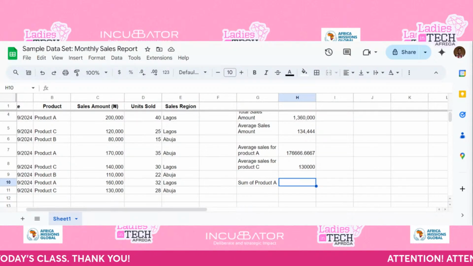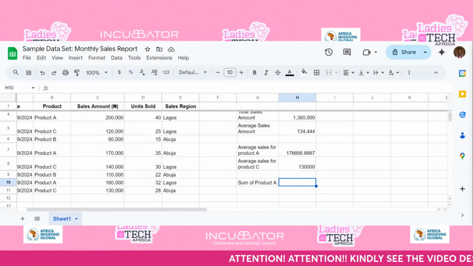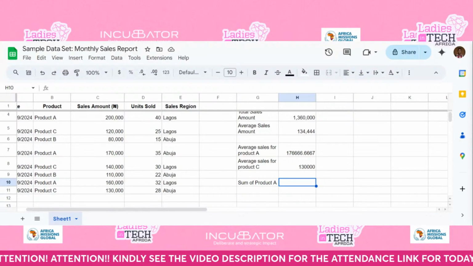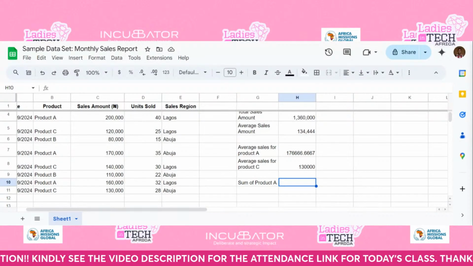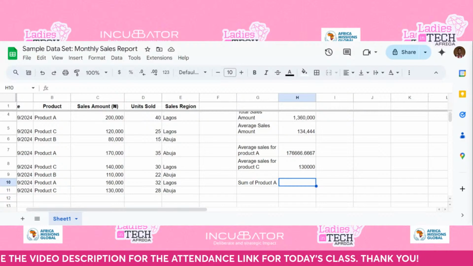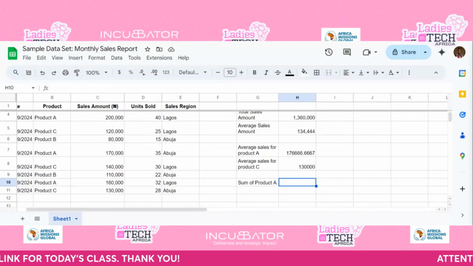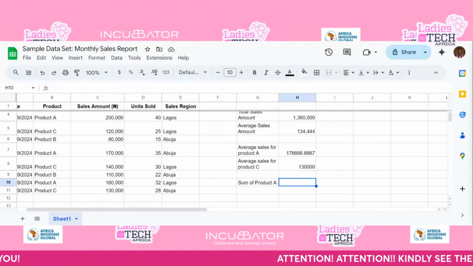So I'm going to show us SUMIF. Now we know sum already. We know average. We know the count functions, the essential functions that I've mentioned. So this is just like a basic intro to how we can use this for data analysis. So now if our clients ask us, okay, Judith, tell me what were the total sales figures for product A? How do we find it?